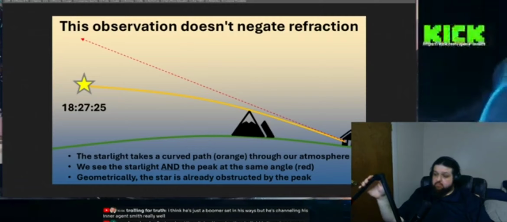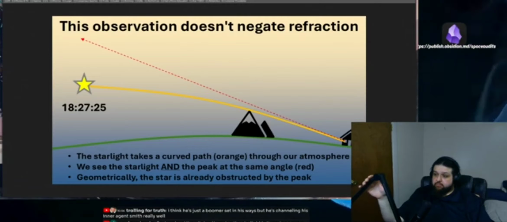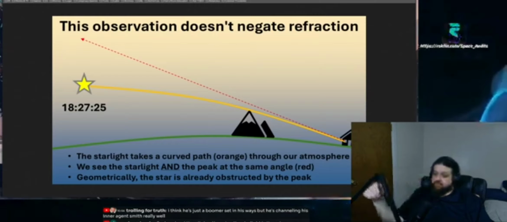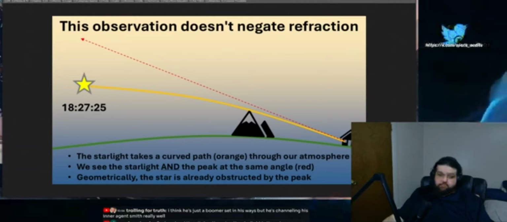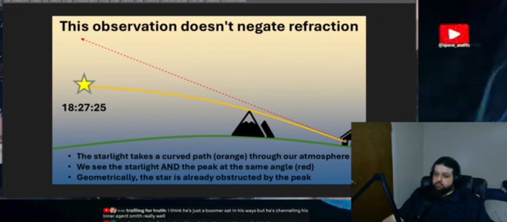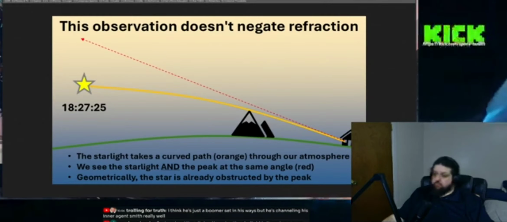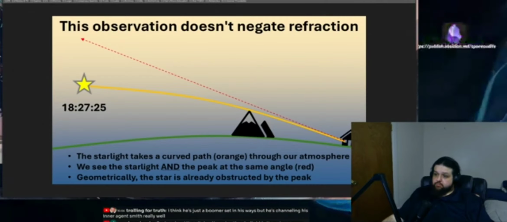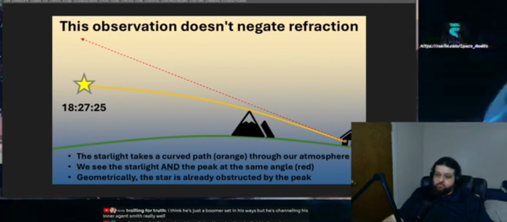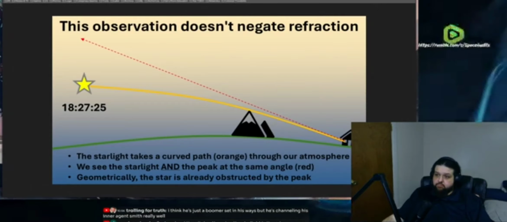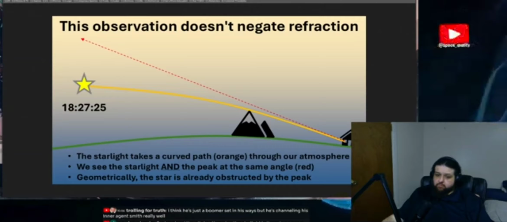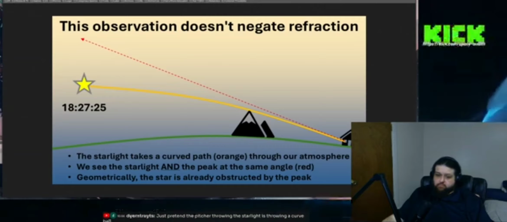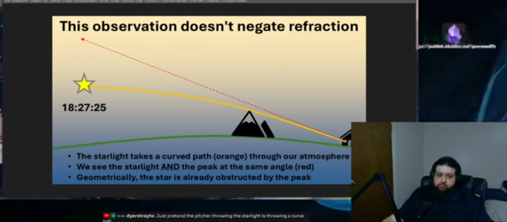To the mountain, that line has an angle of 217, okay? Now, the tangent to that curved line that's about to be blocked by the mountain at its end is 219. So you're looking at the star at 219, just as the light that is curving downward to have that tangent at the end is about to be blocked by a mountain that is at 217 if you draw a straight line from it to the house.